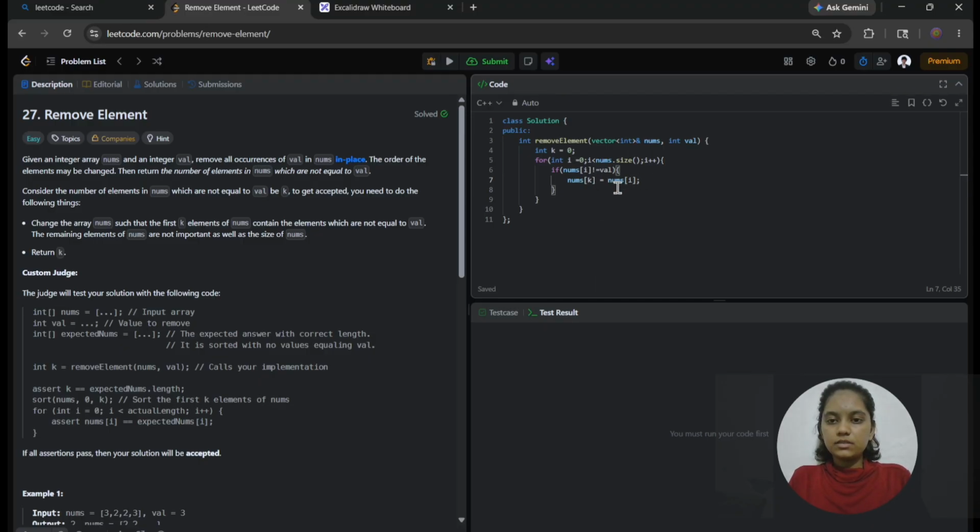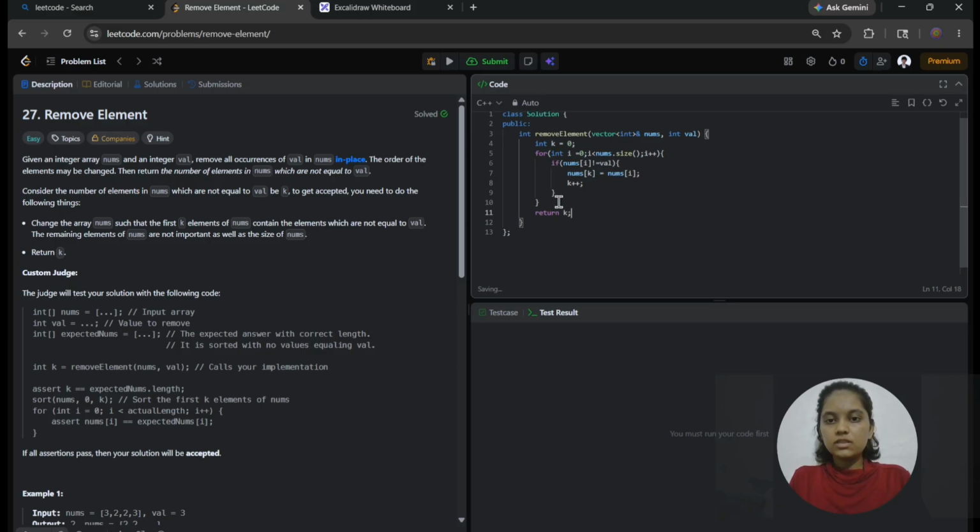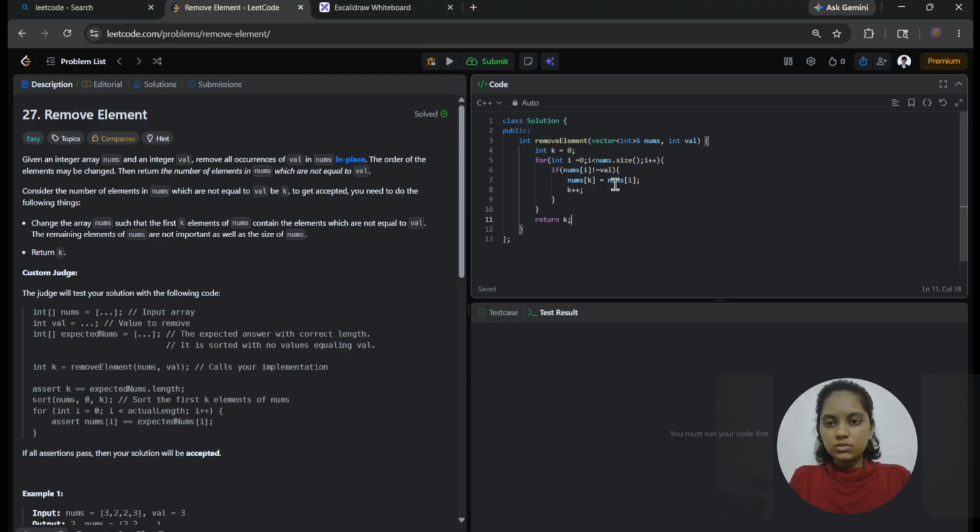Now increment i. After that I have to return k, which gives the size of the new array which I have got. So this is the solution.